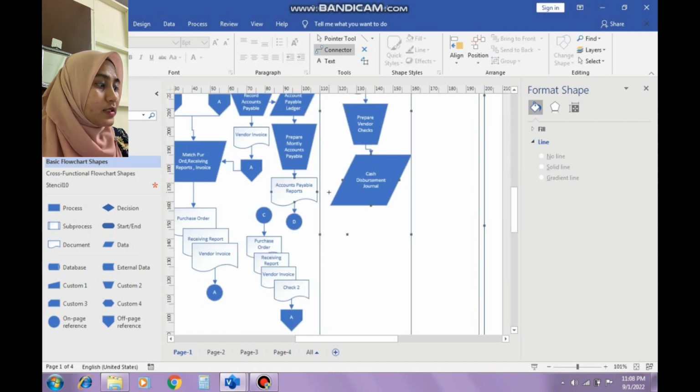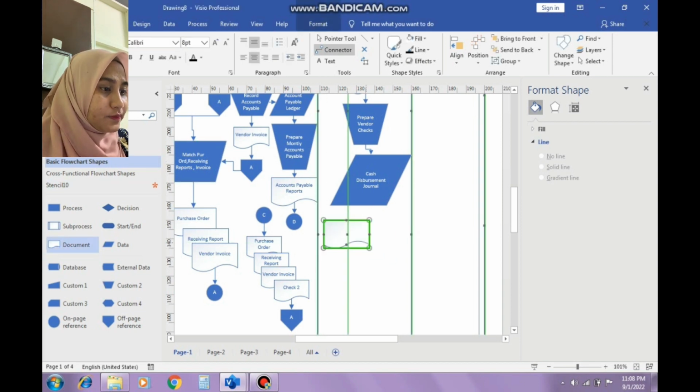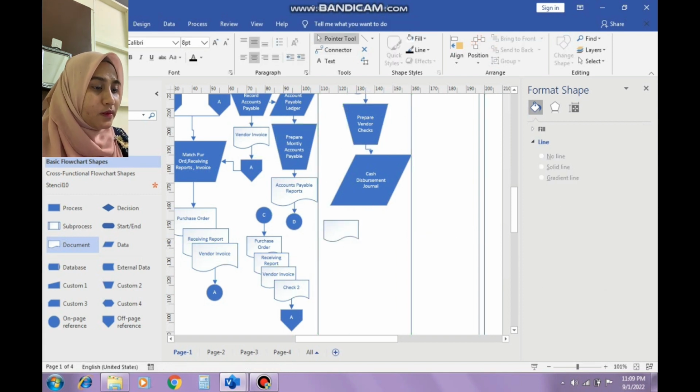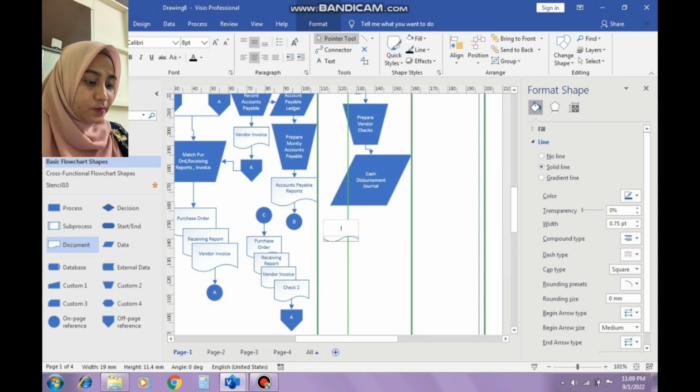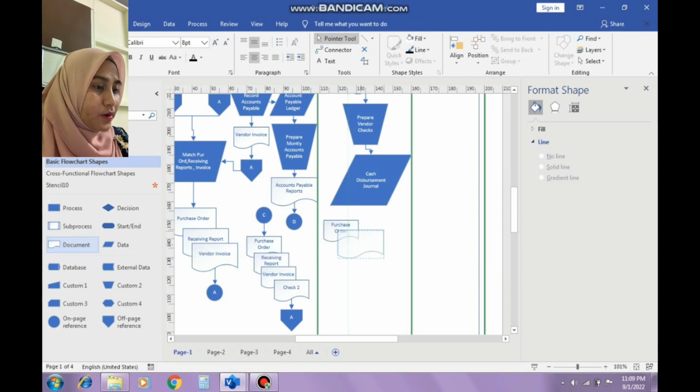Okay, next, from the vendor checks here, we can refer back to the documents. So I will put it here, documents. This one is the purchase order. Next, receiving reports.